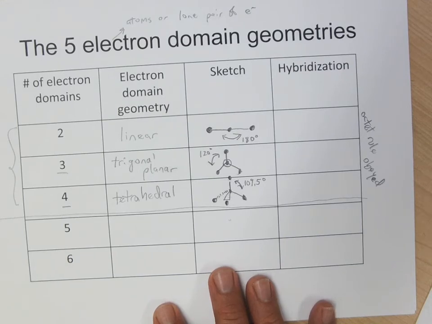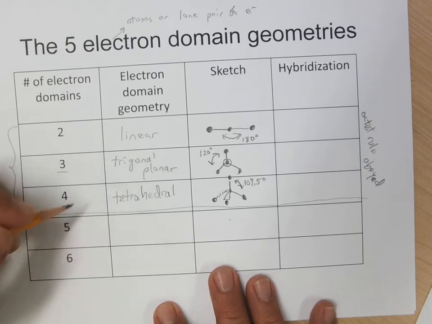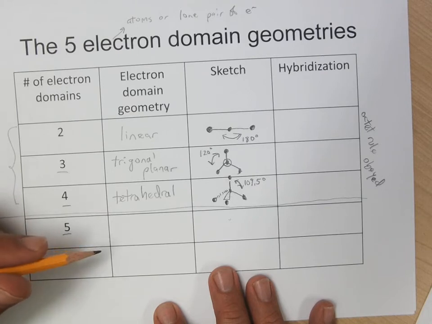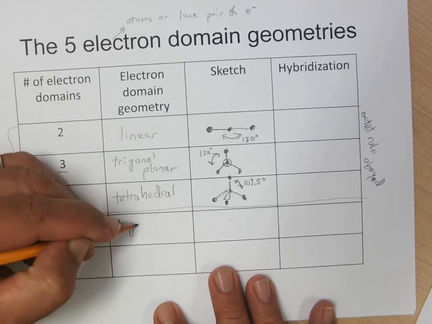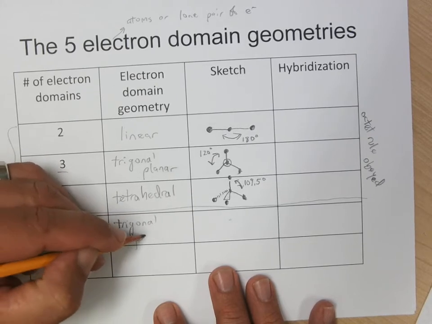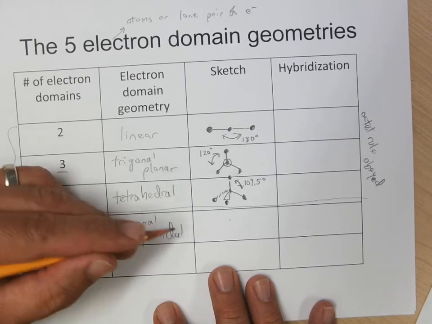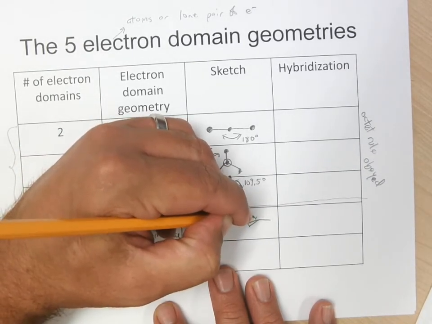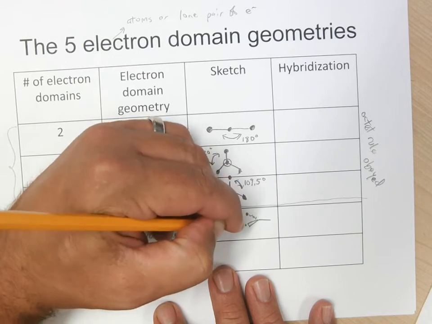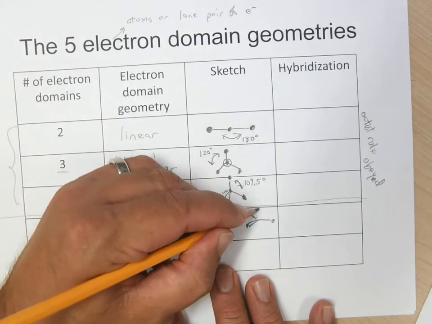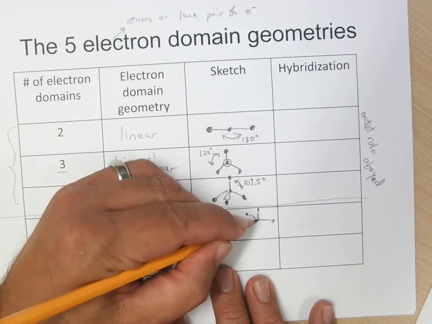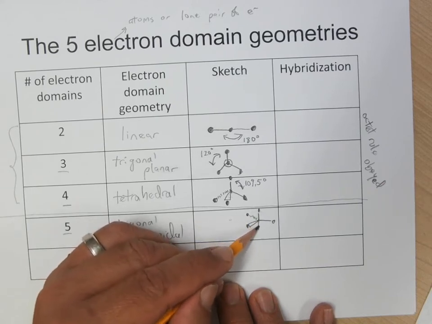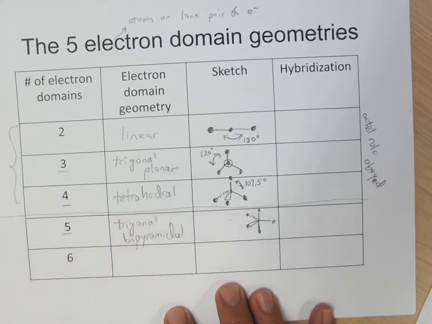Now, if you have something that valence expands, then you can have 5 electron domains on the central atom, which will require at least 10 electrons on the central atom, and then you'll get a trigonal bipyramidal structure. And now the triangle will be a nice plane like the trigonal planar. And then if you put an atom on top of that triangle attached to the central atom, then you can make a little pyramid on the top, then you put another one on the bottom. So there's a trigonal bipyramidal.